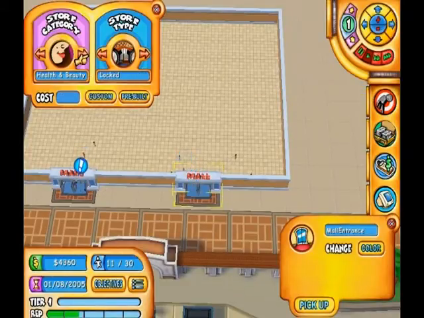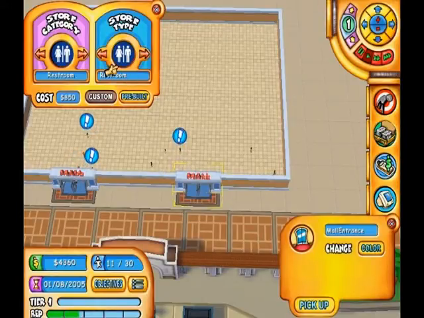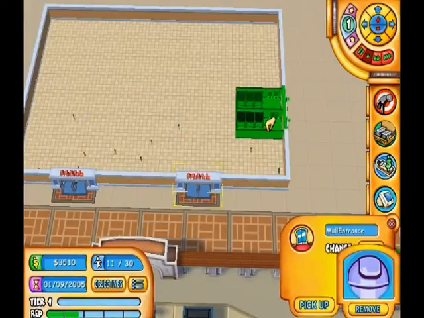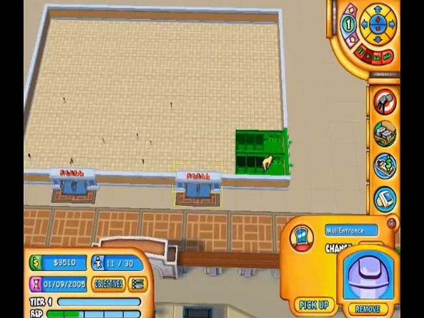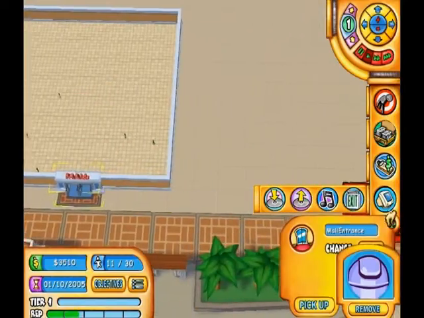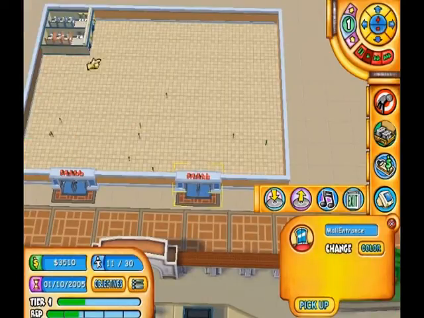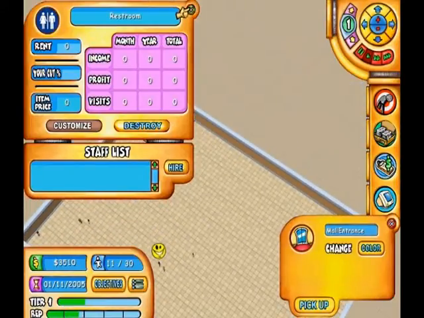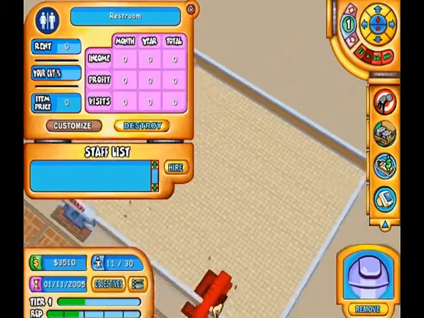So, first thing we're gonna go to the restrooms, and we're gonna get a restroom, and I forget how you rotate. WASD, arrows. How do you rotate? Oh no. Guys, I don't know how to rotate. Why? Because there are people there. Guys, I don't know how to rotate. No! Keep that building. Pick up. No. Put it back.